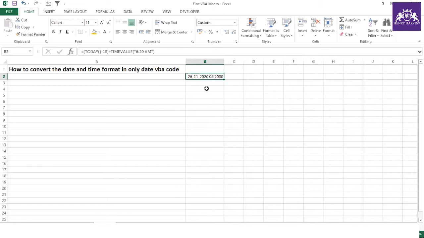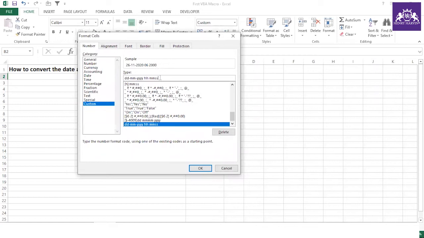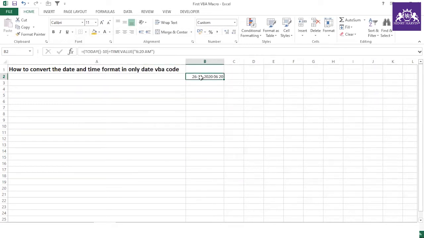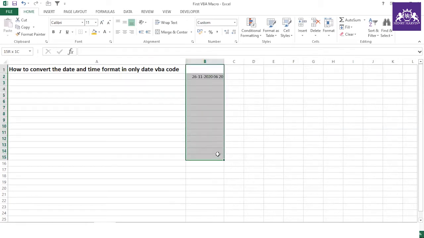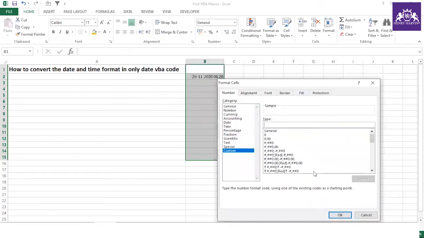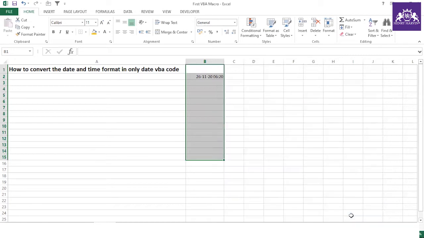All right, 620, or let me go to my Control 1. Okay, let me remove that, HH MM is fine. 620, or maybe let me put this much data and make some formatting for you guys. How can we do that? DD MM YY, and then you can write HH MM. So let's see what result we are getting. This is the format we have applied.